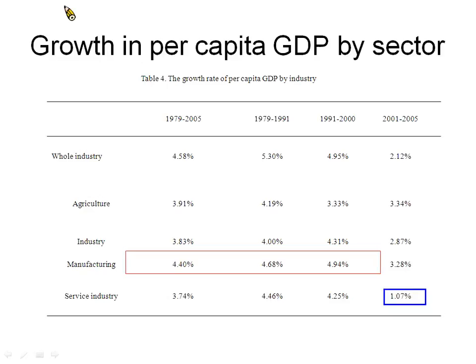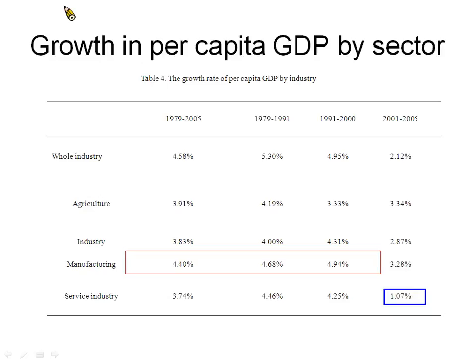And if you look at the slowdown of the whole industry, then you can see that manufacturing actually has a growth rate of 3.2%. Okay, actually above the average. And the problem again here is the growth rate of the service sector. Okay, the productivity growth rate is only 1%. So you can see that in the slowdown of productivity by sectors, the largest slowdown is in the service sectors.